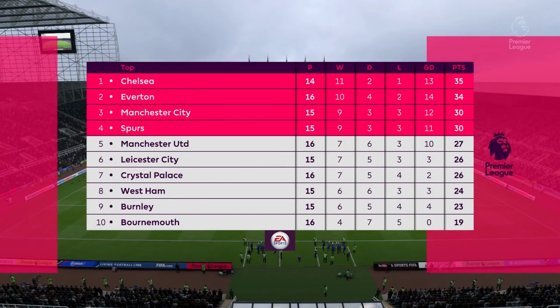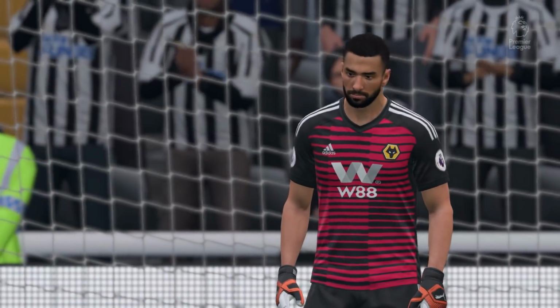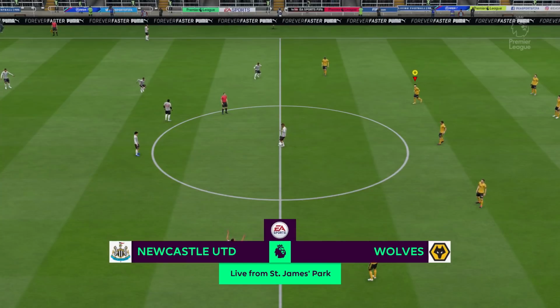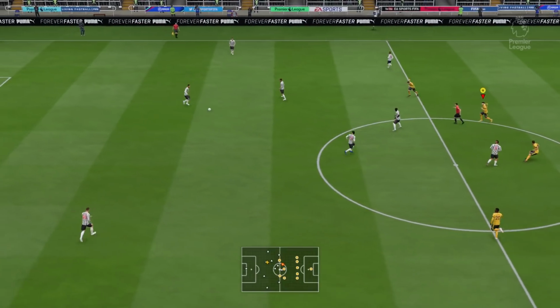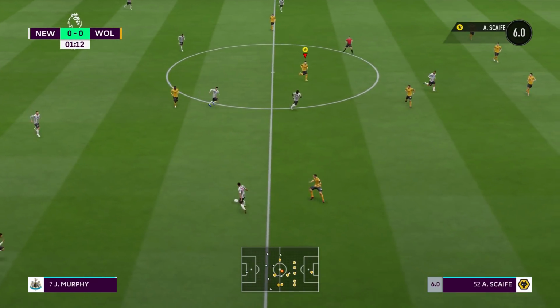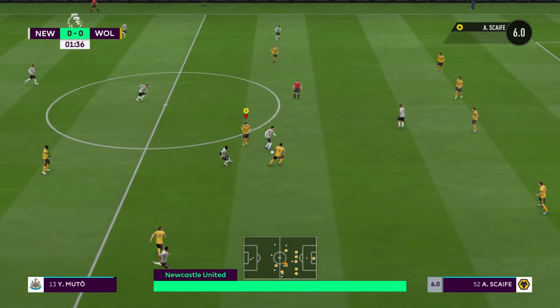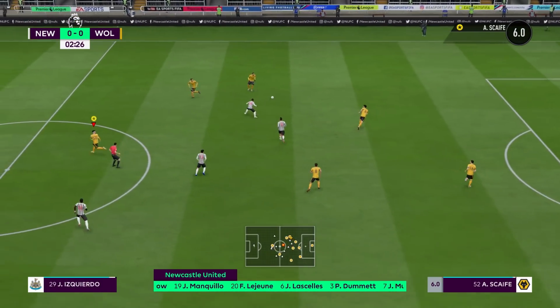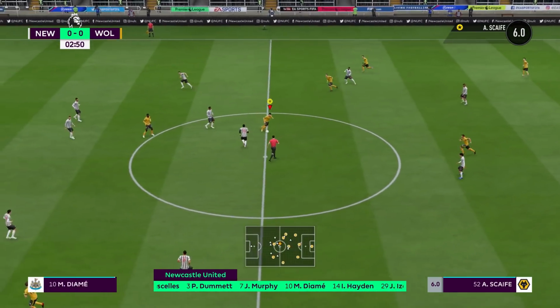Not sure where they are right now in the league. We're still not in the top half, but maybe if we get 3 points today, we could jump into that top half. But it's going to be a tough one. Newcastle United, I'd say, are the favourites, but only because they've got the home advantage. Like I said, I'm not sure where they currently sit in the league table. I don't think they're in the top half. I don't think I saw them there when that table just popped up on the screen.